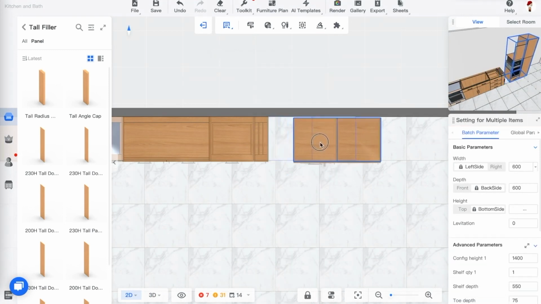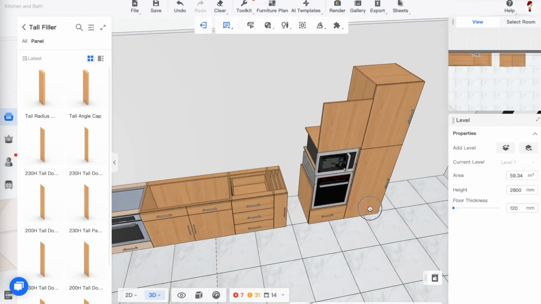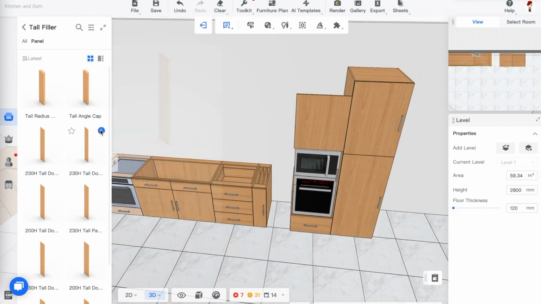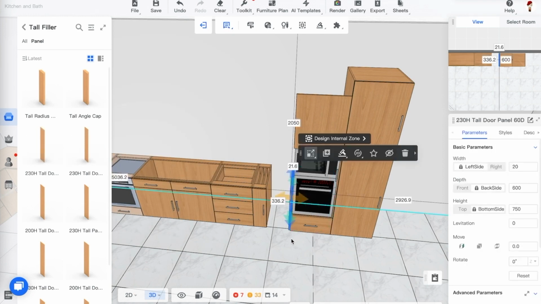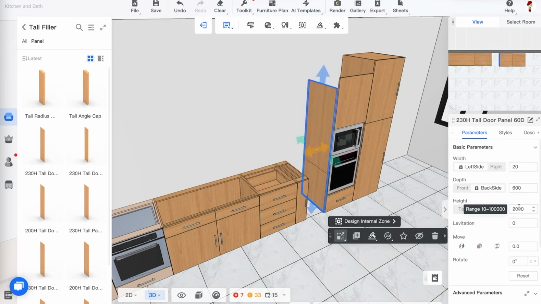Move it back a little bit. And then go to 3D view so you guys can see it more clearly. Let's just do this one. Fillers. Okay. And let's make this 200. Actually, 2000.